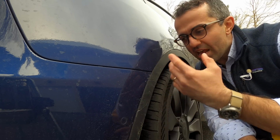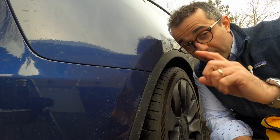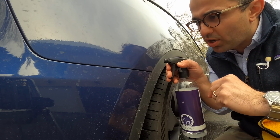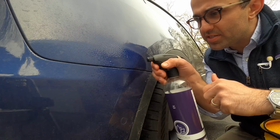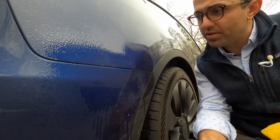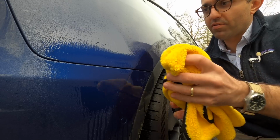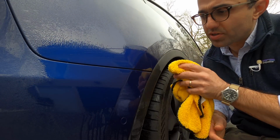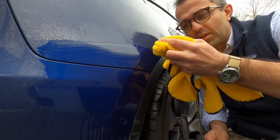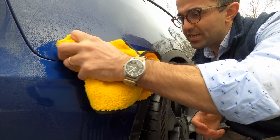So this is the first area that I inspected when I picked up the car. And what I saw, I hope you can see now. If not, I'm gonna do a close-up with my phone, but check this out. So when we wash this area, it's a detailing spray, don't worry, and I'm using a microfiber towel. And again, don't worry, the car is gonna be fully detailed. So any swirls I'll create by doing so will be taken out.